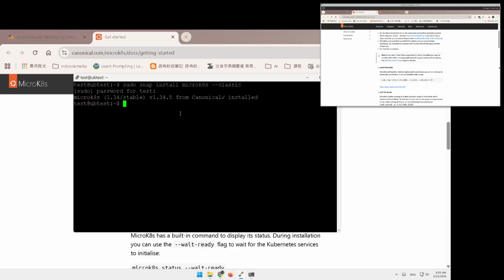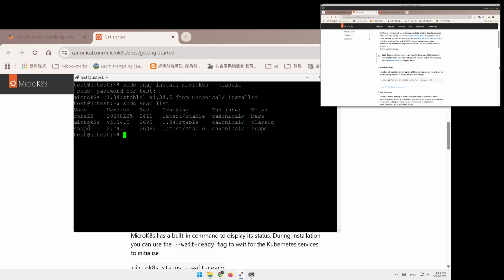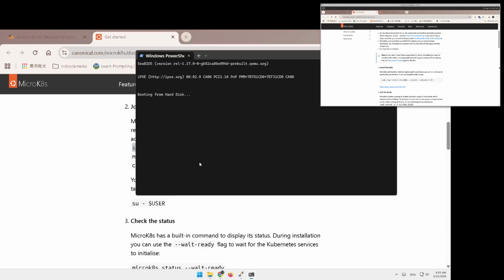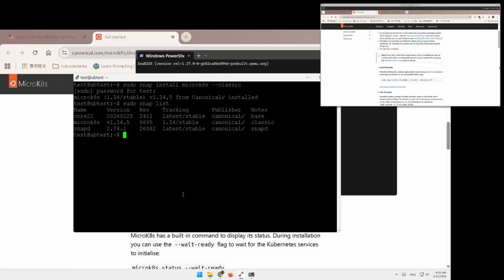Now it's already installed. We may check sudo snap list. So Microk8s is installed. Now let's add our user to the microk8s group.